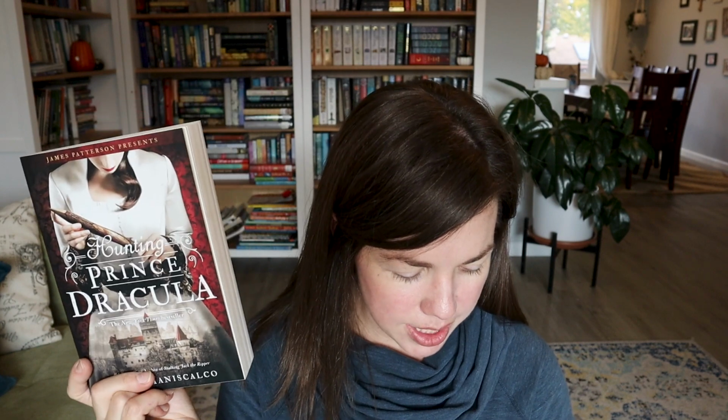And then the last book is the same number of letters in the title. This was hard, so I counted that. I think it was 15, and then I had to go count all the titles on my shelves. But I found one, which I was really excited about, and that's this book, The Personal Librarian by Marie Benedict and Victoria Christopher Murray. So I love Marie Benedict's writing, or at least I love The Other Einstein. I haven't picked up anything else from her. I've just been buying her books since that one.